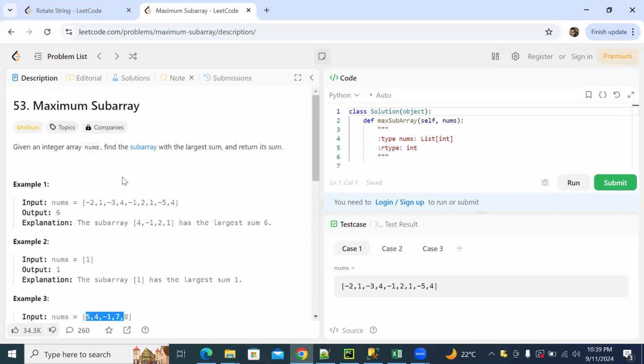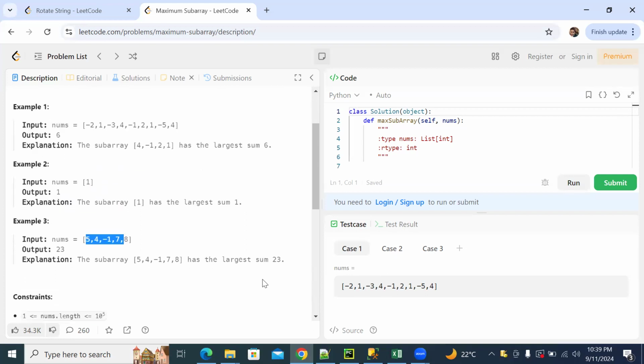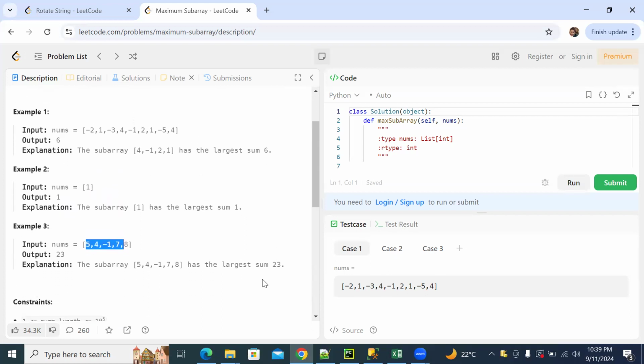I hope this problem is clear to you. Let's get into PyCharm. I will write code for this, then I will explain in Excel how this calculation is going on, and I think that will help you to crack the question very easily, and you will be clear with the algorithm.